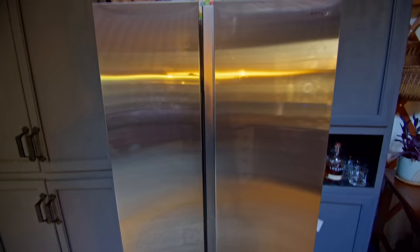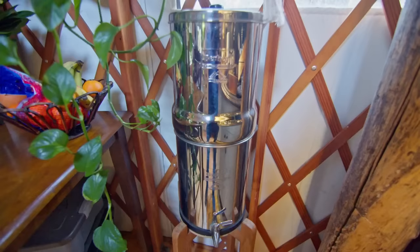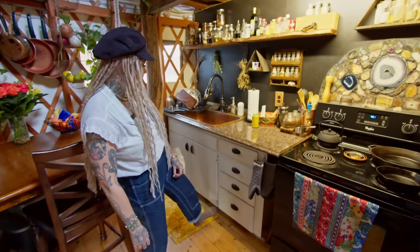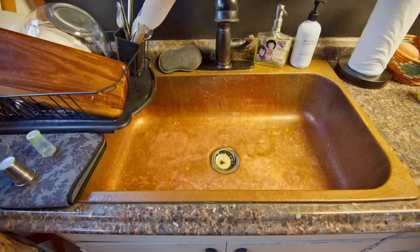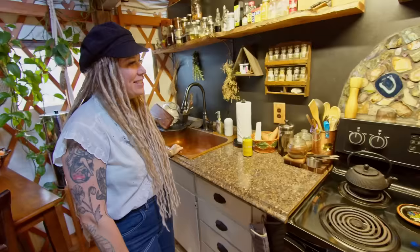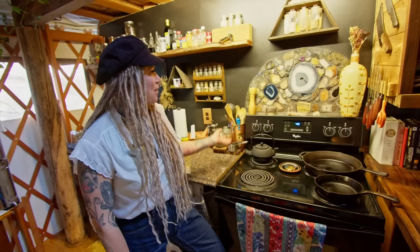This is where we store most of our food and our appliances on the bottom. Having a good refrigerator is important to hold all our yummy things. Water here on the property is not drinkable, so we have a Berkey — one of the most valuable assets in the yurt — which can filter out any impurities and gives us amazing, delicious water. We used recycled materials for the countertops, and this was part of recycled cabinetry that came out of Cottage Grove up north. We searched a really long time for a copper sink because we thought it would be a cool addition, and we found the perfect one at a great price. This is a stone backsplash that I did when we first moved in — it was my first time doing it and I really enjoyed cementing stones to the wall.